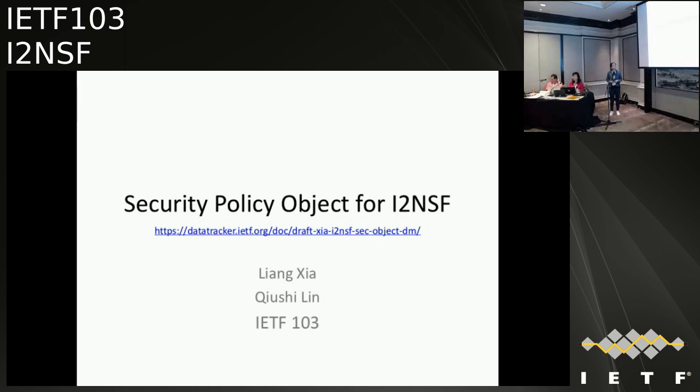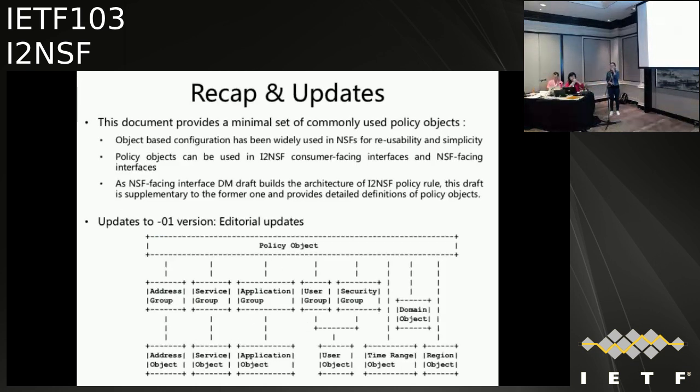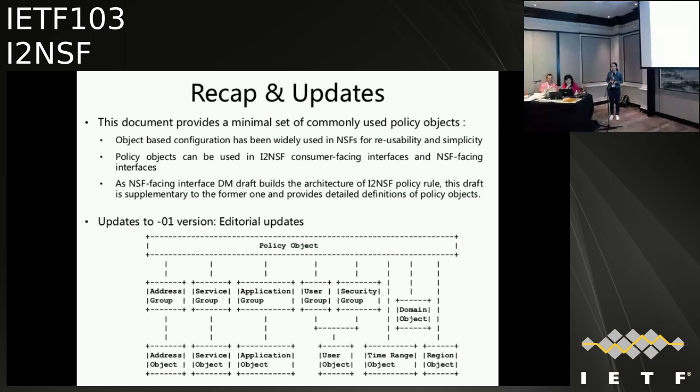First, a quick recap. This draft provides a set of commonly used policy objects, and it can provide reusability and simplicity when you are creating policy rules or making modifications.